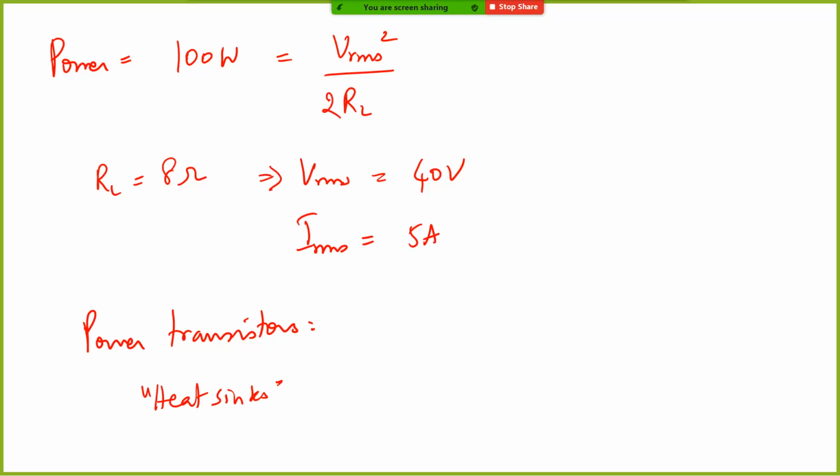And if you have touched some of these big amplifiers which they use for, let's say, big public address meetings, it will be very hot. That's because the power dissipation is quite significant, and these power transistors are the ones which do the job. So today we are going to look at such types of things.